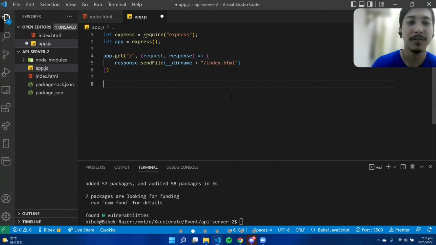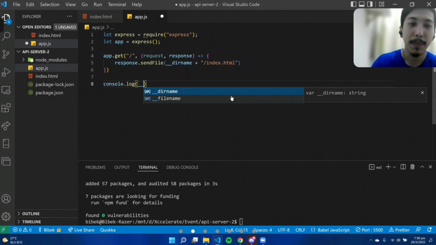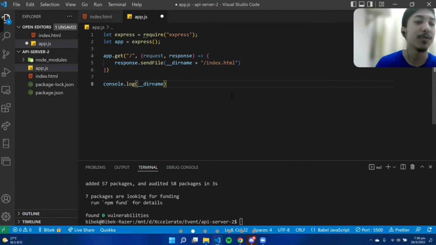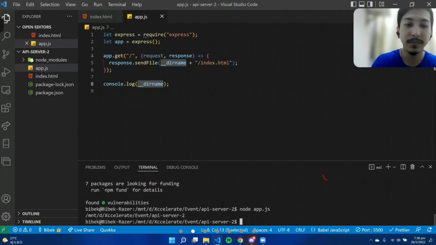Now, this could be confusing, right? So what I will do is I'll print this __dirname. console.log is print, so this is going to help you print stuff. Before I move on, I just wanted to show you what __dirname would look like. So I will say node app.js, and this is what it's going to print.